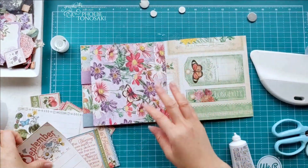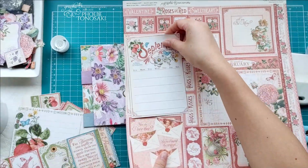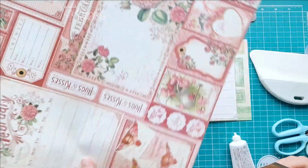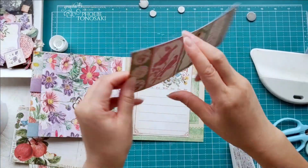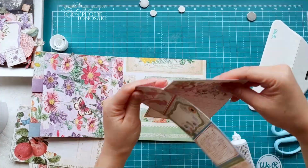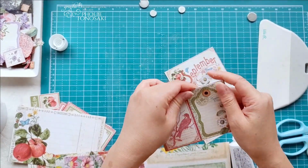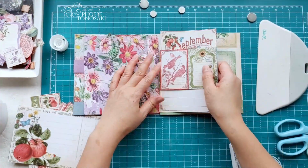So now here is very awkward, so I am using one of the pages from Time to Flourish. It is the one here, okay, to put it here. And then we actually have more from here, okay? And then I am going to use this as the spine, the connection part, to glue it here. So you can basically just score it very casually, because this is the purpose of this project. No too fussy measurements and yada yada.